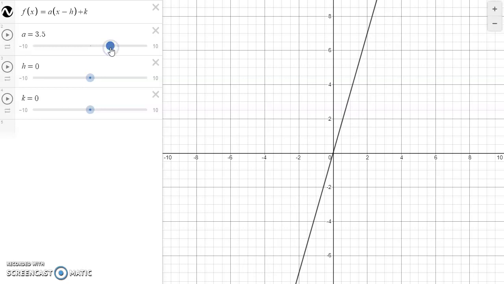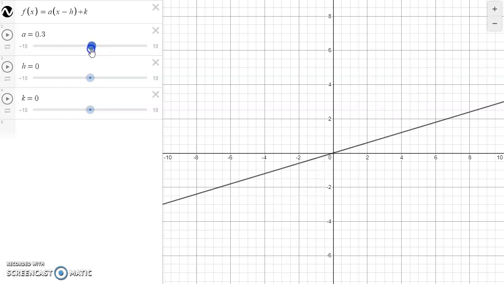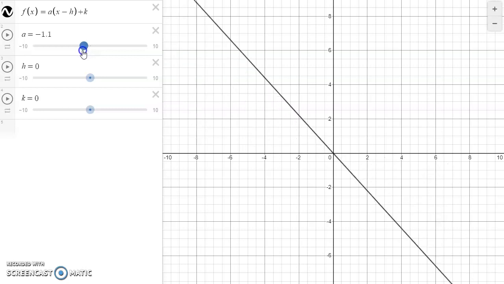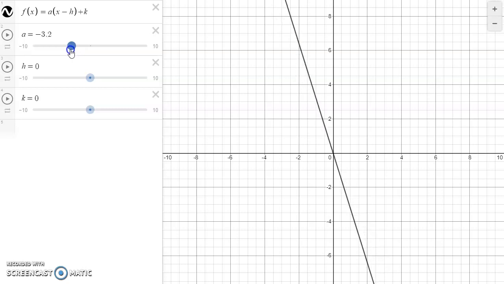So now the slope becomes greater than 1, which means the line becomes steeper. Now, if I vertically compress this, meaning I'm shrinking it, I'm going to show you an a that's less than 1. So now it's less than 1, and you can see that it is becoming less steep. I'm going to move to the negative just to show you that the negative does not affect the steepness. I can still have a negative line, but then it is very steep.